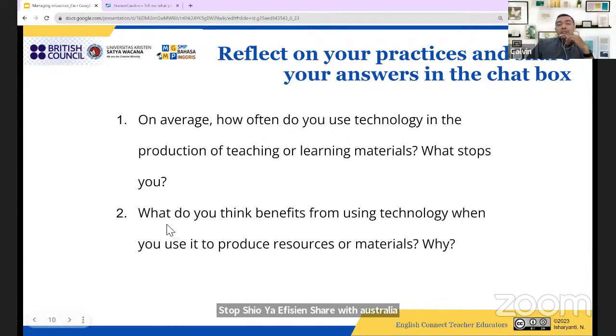Or number two, what benefits do you think come from using technology when you use it to produce resources or materials, and why? Especially if you mention PMM or TikTok, Instagram. Pak Marwan has answered, Bu Fenty has answered, Bu Livia has answered the reflective questions. If other participants can share their ideas and voices, I would love to hear your ideas.